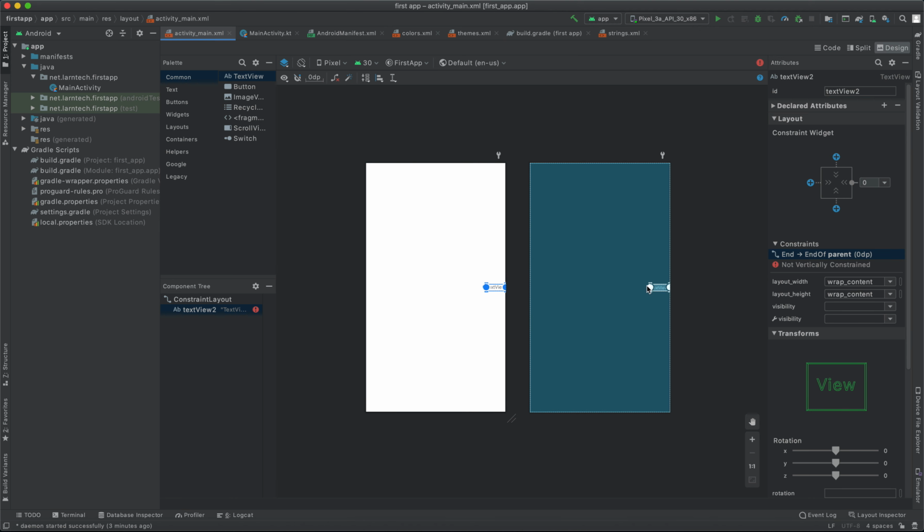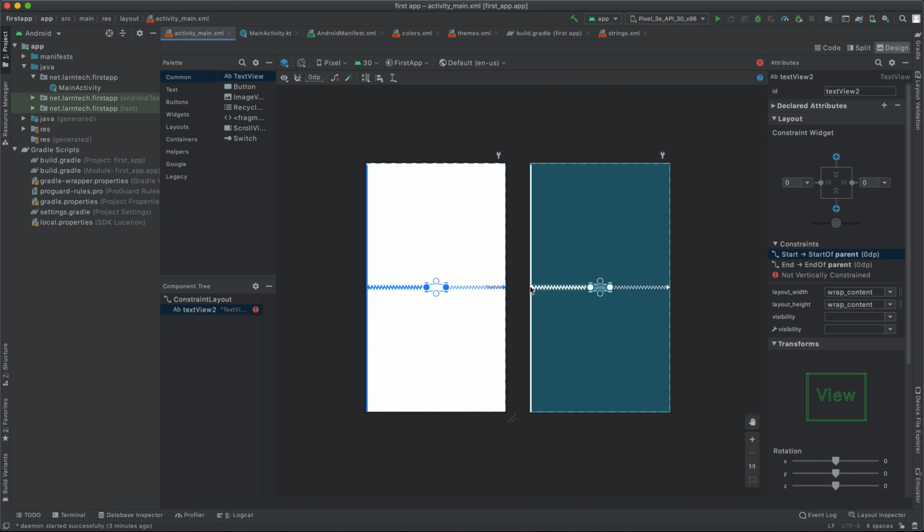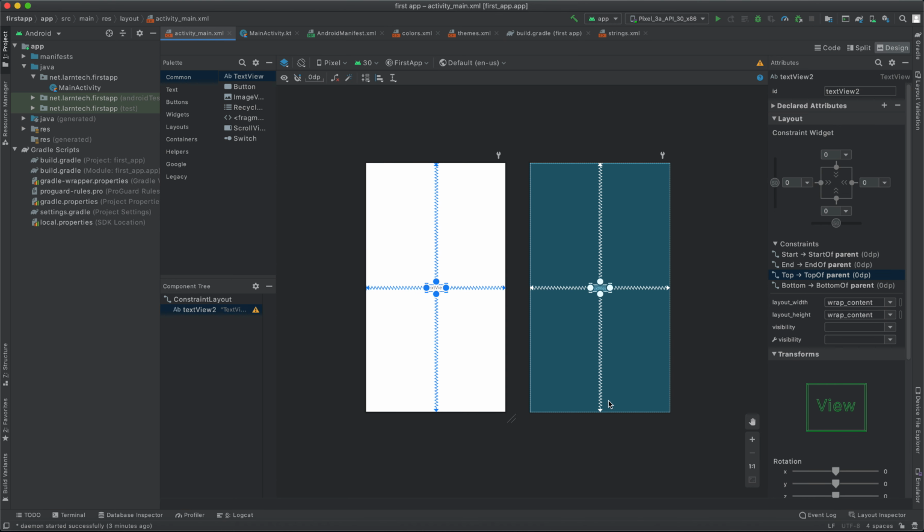I'm also going to pull this handle to the parent end. I'm going to pull this one to the parent, and constrain it also to the bottom. Okay, let me pull this one. As you can see, our view is horizontally and vertically centered.